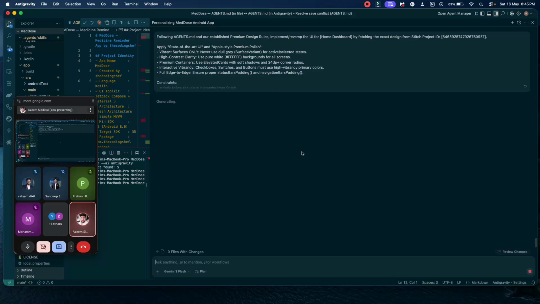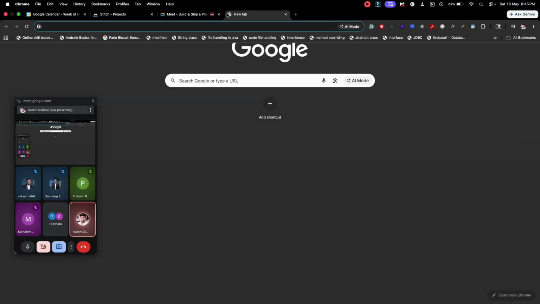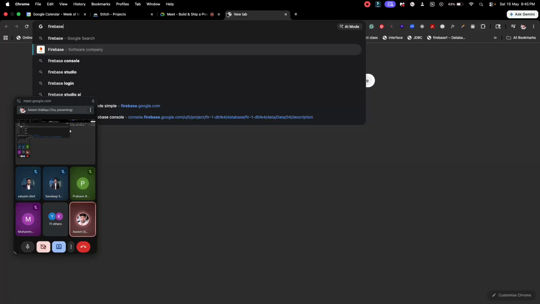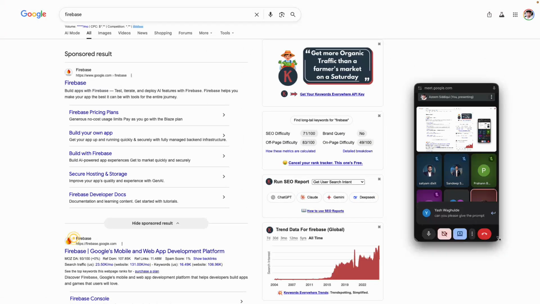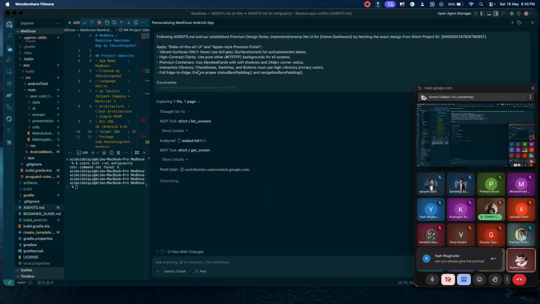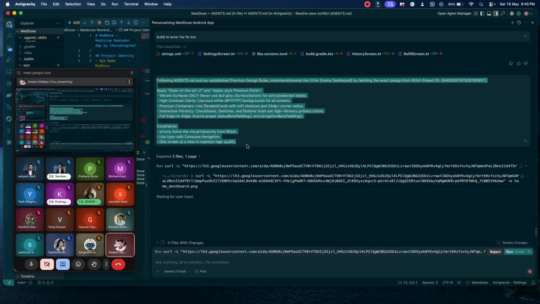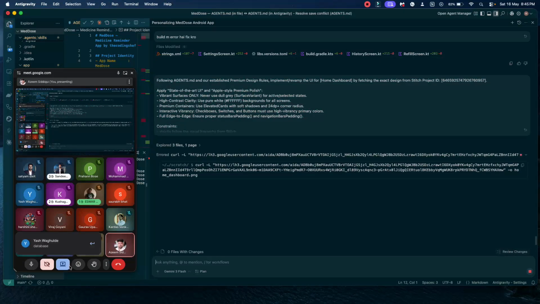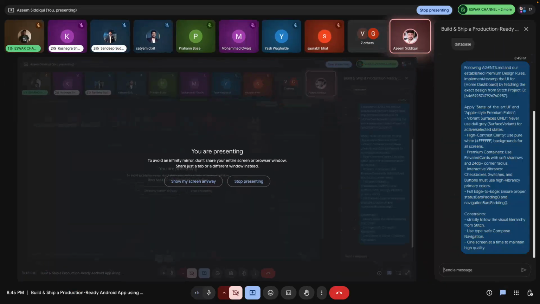Now while it is creating this screen, what you need to do is go to Google and create an account on Firebase. So how many of you know about Firebase? Yes, I am giving the prompt. How many of you know about Firebase? Can anyone tell me what Firebase actually is? Just speak out, guys. Speak out, please.